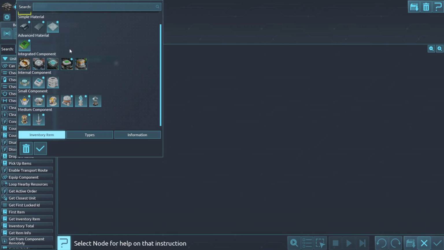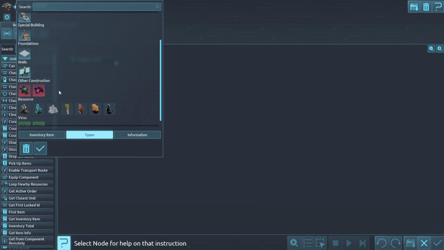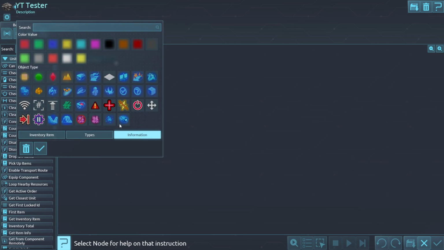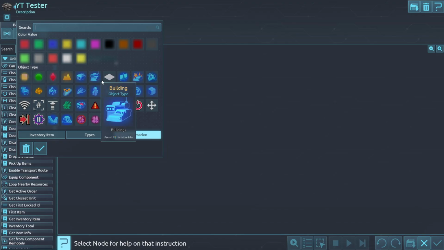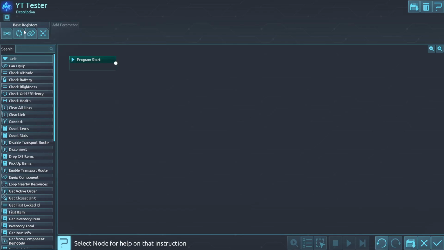You've got all your different item icons. You've got all your different unit icons and building icons, as well as different types of resources and stuff like that. You have your informational icons, so you could color code things. You can use these info types down here. These are actually really important. We'll get into this a lot when we do arrays, but these are really big for arrays and loops. They give some really good information, so you can use any of these that you might want.